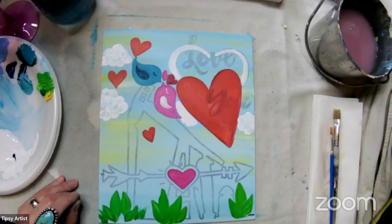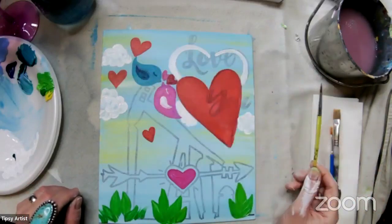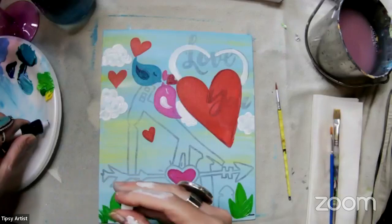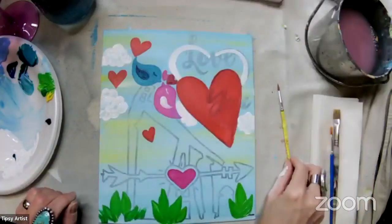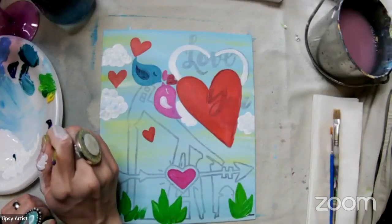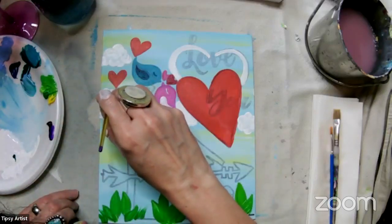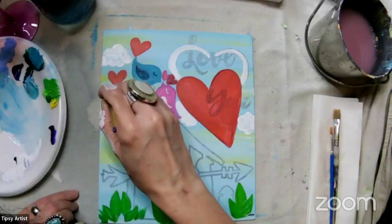All right, now I want to have a few little accent colors on the clouds. And there's still a little bit of wetness with the paint, so it's easy to blend into. Let's go ahead and take our violet. Tiny little pea size amount of that. Just barely touch into that violet. And then you can go ahead and do a little push right into the white. Let's grab a little bit of white with that, actually. It's a little bit dark.